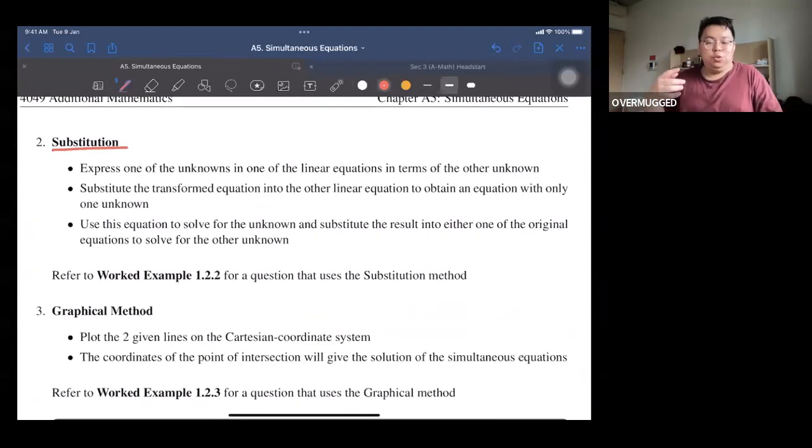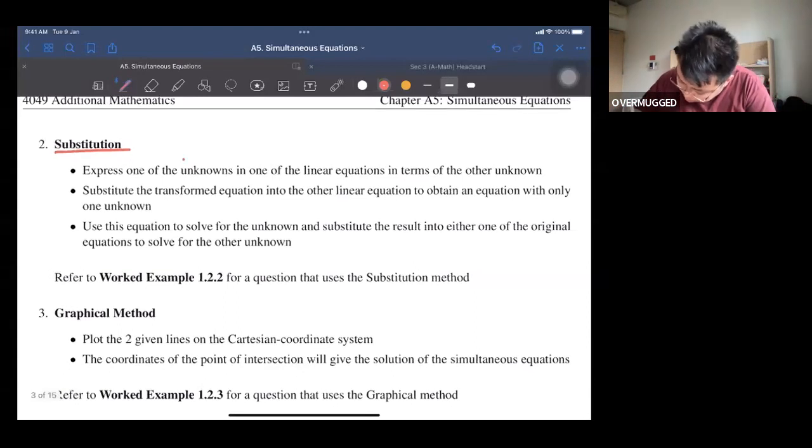Okay, so what we will need to do? Substitute. So they will substitute the tired person, ask the person to sit on the bench, and then you'll get a completely fresh person to go out onto the field. So what you have done here is a substitution. So this is what we're going to do. Okay, I'm going to be replacing whatever unknown and throw it into the equation, such that whatever I'm left with is just an equation with one unknown. Okay, this is the main idea behind substitution.